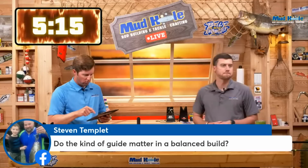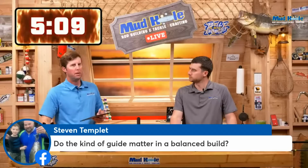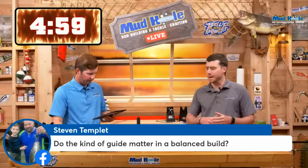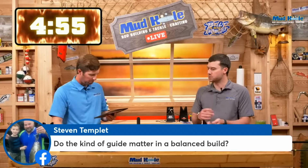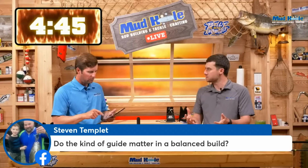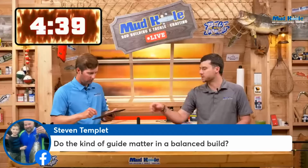How about this one, Steven? Do the kinds of guides matter in a balanced build? Yeah, but I'll say this for all components: I would never rely on trying to balance my rod by choosing my components. We'll say a nice set of CRB LZR guides, I'm going to use my MHX wind grips. I'm going to use components that I know and that I like and trust. And then again, I'm going to use my aluminum weighted butt. I'm going to use the lead weight to then balance if needed.